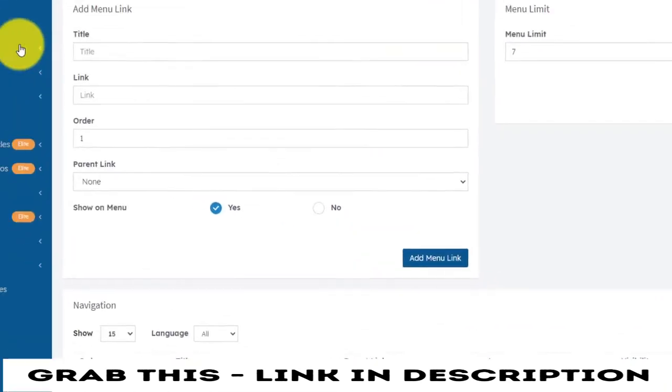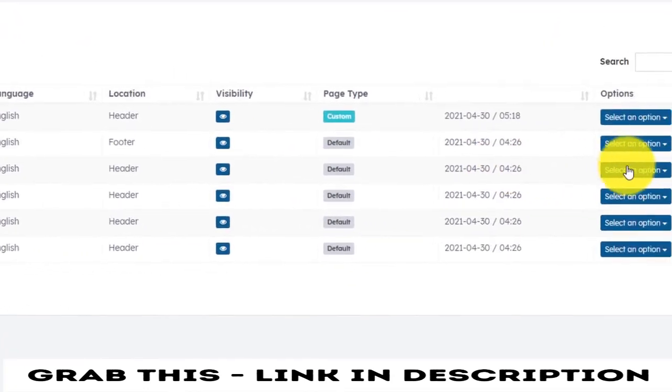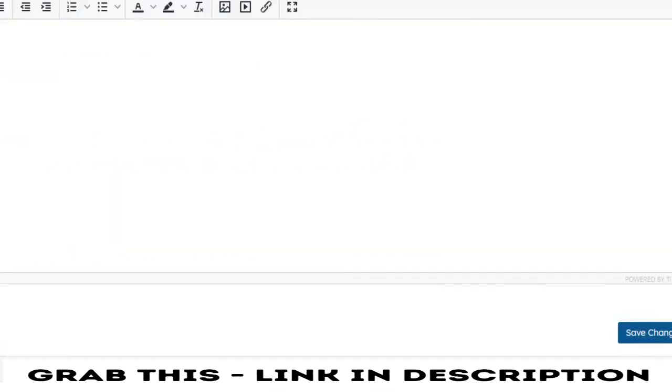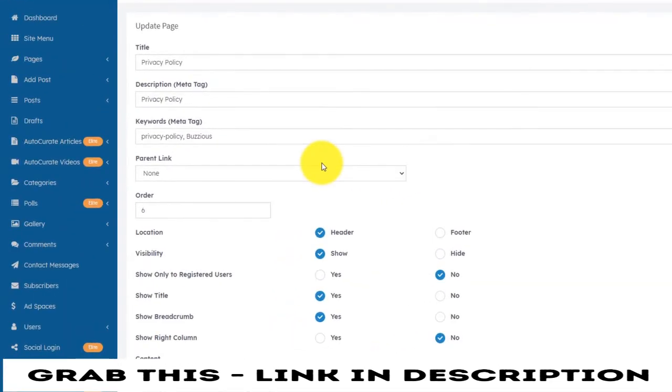So I can go over to Pages, click Pages. Let's click Disclaimer, Edit. I think I would put that in the footer. And then same thing with the privacy policy. I think I would put that into the footer as well. Now we could hide it altogether, but I think it makes sense. Let's see.